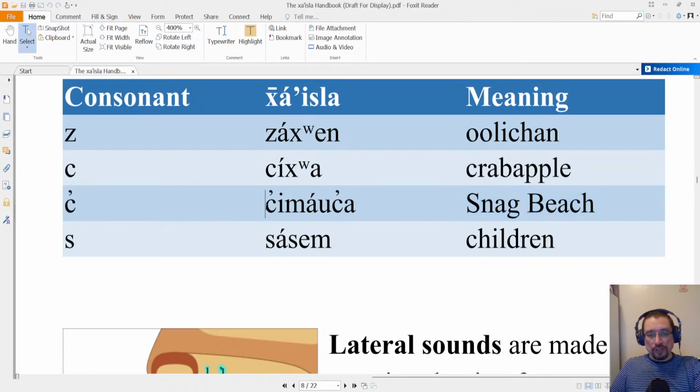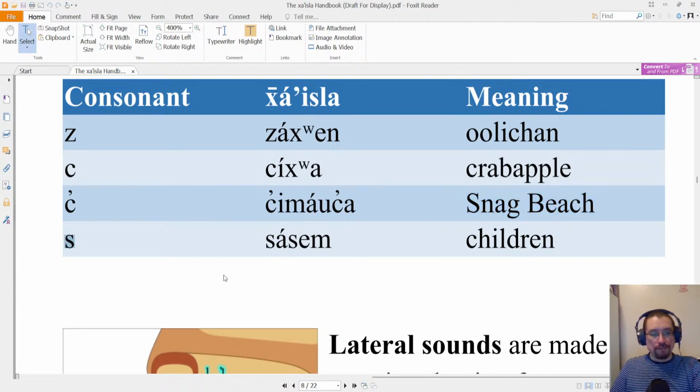T'imos means like driftwood or logs on the beach, otherwise referred to as snags. So that's why this is referred to as Snag Beach. This is the traditional name for Kitimat village, T'imotza, which translates roughly to Snag Beach or place of snags.